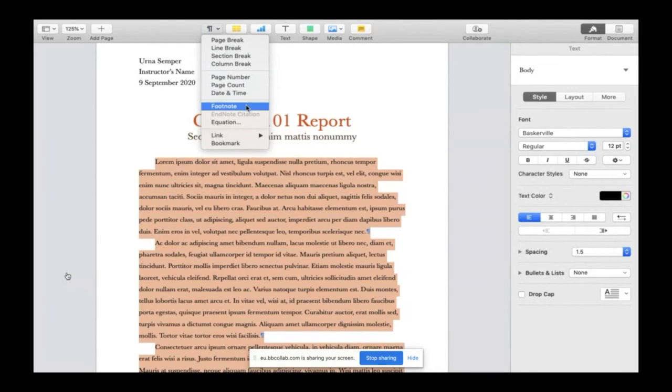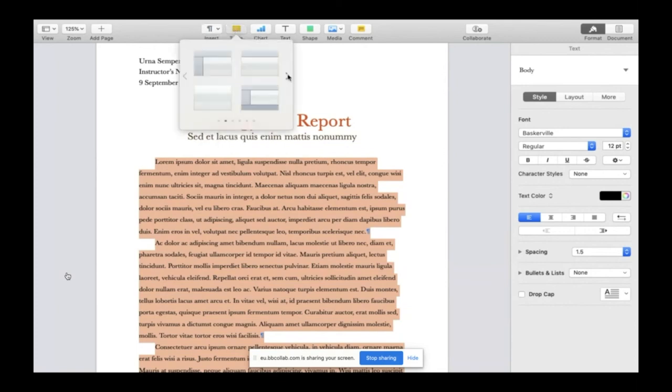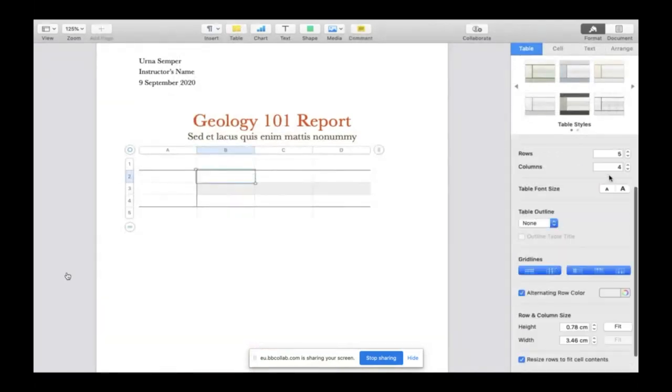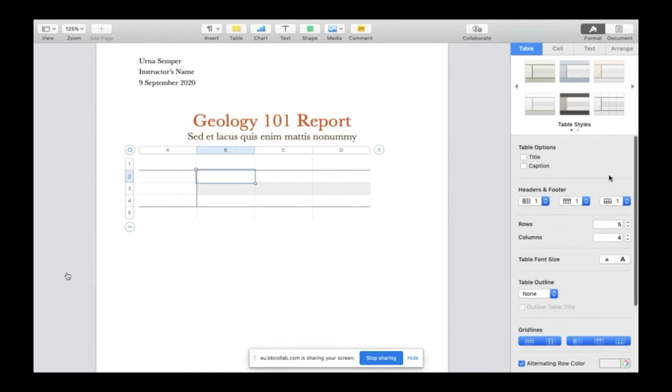And this is a page break, date, time, equations, footnote. You can add them in the page, and here you can add tables, and different table formatting is available. You can choose as per your requirement, and add it, and you will find the same formatting. You just need to add the information, and on the right side there are table options.